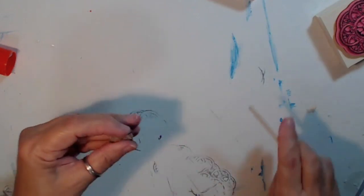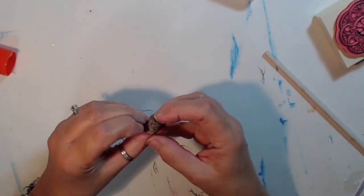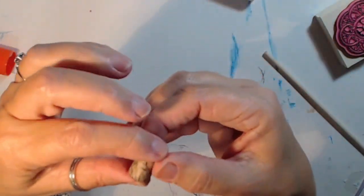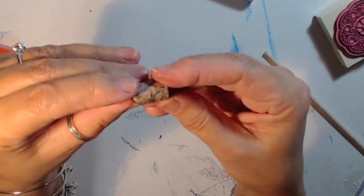And then just make sure you have glue on the bottom there. Oops. And then you can take it off. And there's your little one, which is kind of off center, but that's okay. Just to show you. I'm sure you'll do a better job, but I like them kind of crazy. So I'm okay with that.